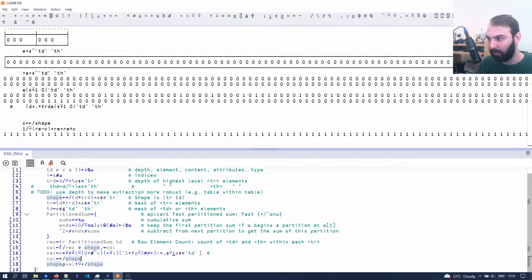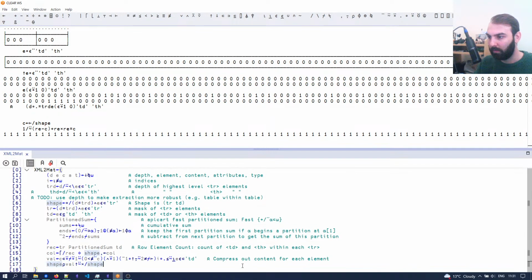And then we can concatenate on there. This does need more explanation. Compress out content for each element. It's not great. That needs more explanation, but let's not bother. This is great because now we can do an expansion vector that is 1 compressed by the row element count minus the number of columns plus the row element count times.